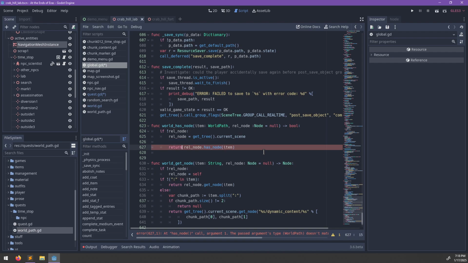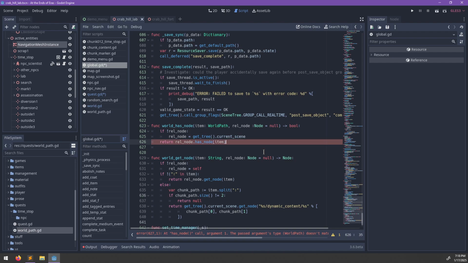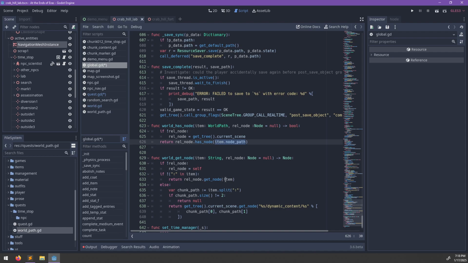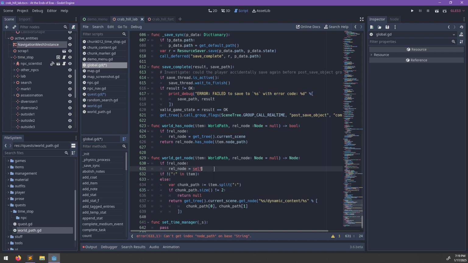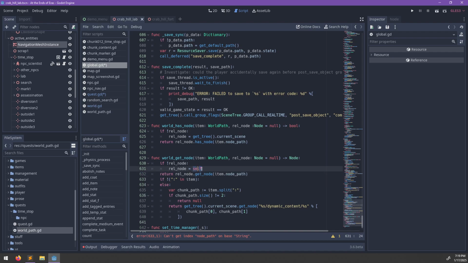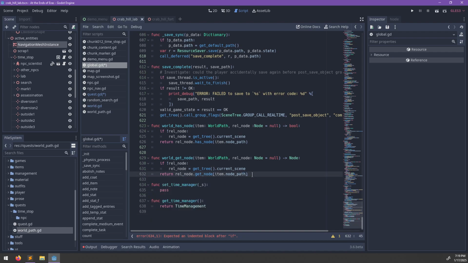And then we'll return as item dot node path. There we are. And we'll do get current scene. And so we will no longer have any of this stuff. Much more simple.